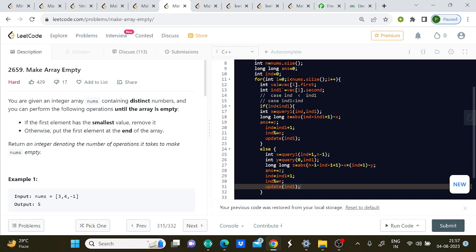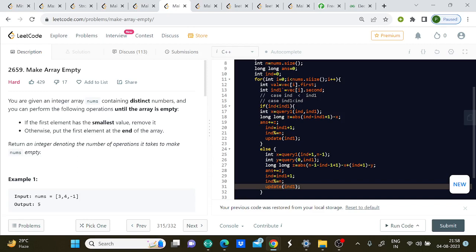So this is basically a range sum query problem. You want to find how many elements got deleted in the range L to R, and each time you delete an element at some index IND, you update that you have deleted the element present at IND1. So you should build a segment tree, which is going to give you the range sum. At this point we are talking about the range sum query.